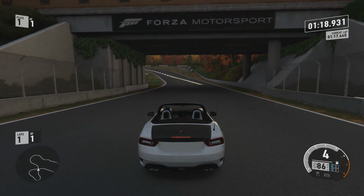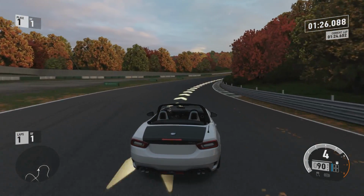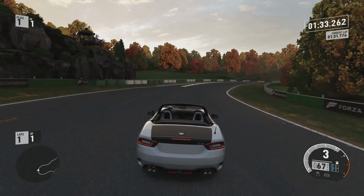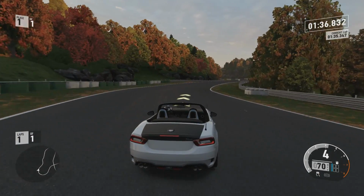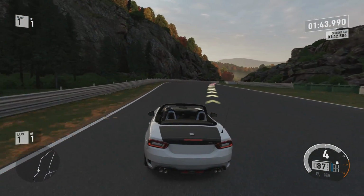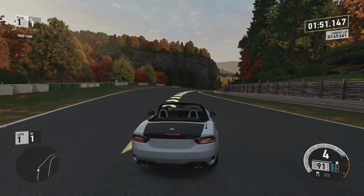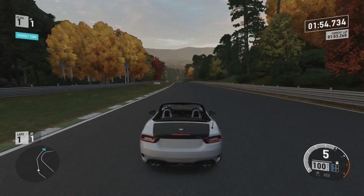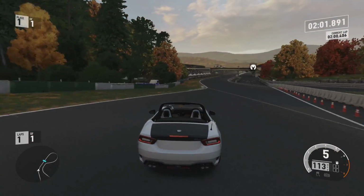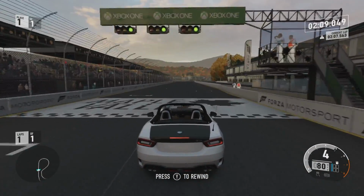Now it doesn't sound awful, well, there are certainly worse sounding turbocharged engines out there, but compared to the MX-5's, which is a 2-litre naturally aspirated engine, it doesn't sound as nice, certainly doesn't sound as sporty, and that is a great shame from a car like this. But it does obviously make up for that, because it's got extra horsepower over the MX-5 with this turbocharger, so acceleration wise is pretty decent. 0 to 60 in 6.7 seconds, 0 to 118.8 seconds, going on to a top speed of 144 miles an hour, which is fairly good, quite frankly, and the car handles really well as well, because obviously it doesn't weigh anything, and it drives well when you're not screwing up like me. As you can see, even when I messed up like that, it still hung on in there.